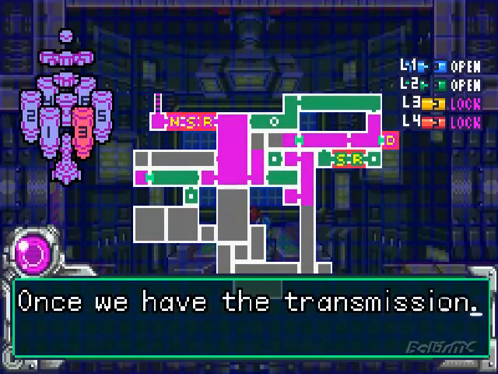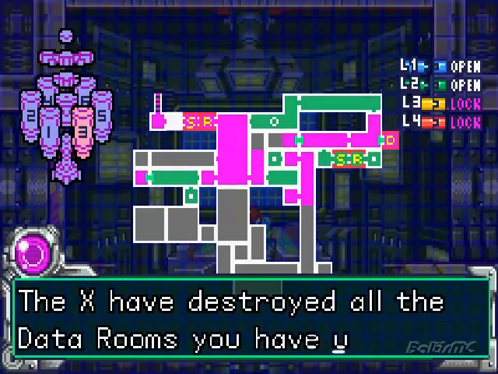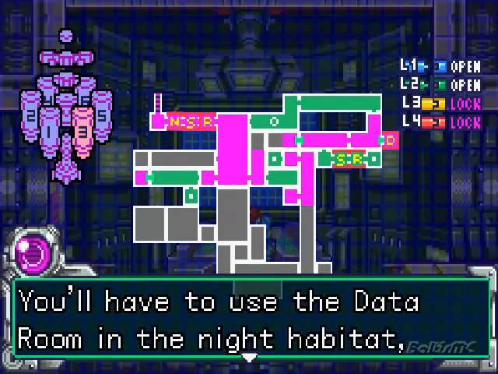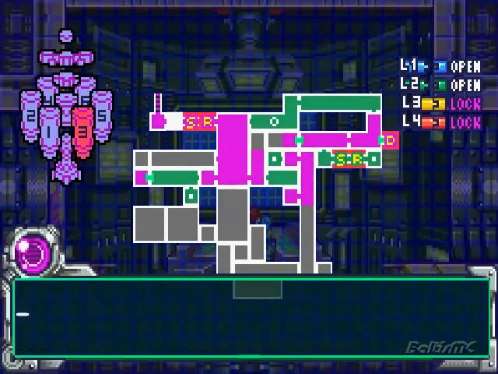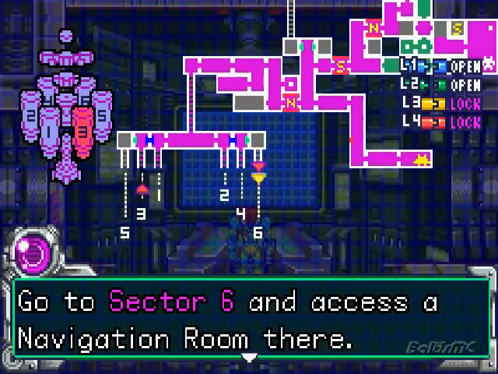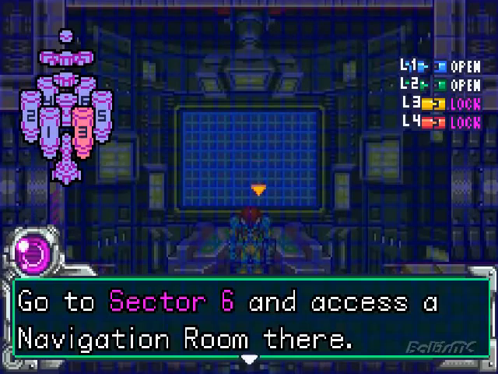Let's see, blah, blah, blah. Once we have the transmission, you can download it. The X have destroyed all the data rooms you have used so far. I no longer doubt their capacity for critical thought. Yeah, I've never actually gone back and looked at all the other data rooms, but I find that kind of ridiculous, how they just destroyed all the data rooms. Don't worry, it gets more ridiculous later.